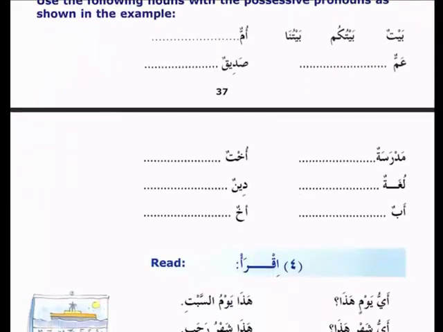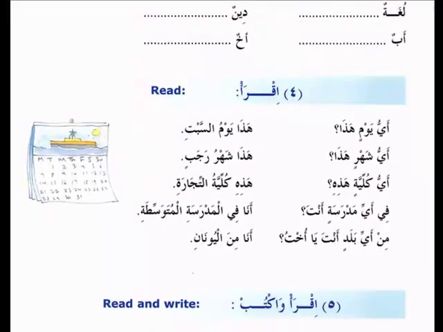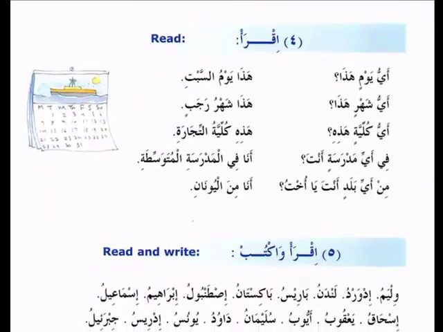Okay, so that is all. It is very easy. So exercise number 4 is what? Iqra, read. We just need to read and look at the sentence, how it works. Here in this exercise, mainly they are focusing on the word ayyu, how this noun ayyu is used in different positions. So ayyu yawmin, which day is this? Ayyu is mudaf. Can you notice that ayyu is always coming as mudaf? Remember to notice that.